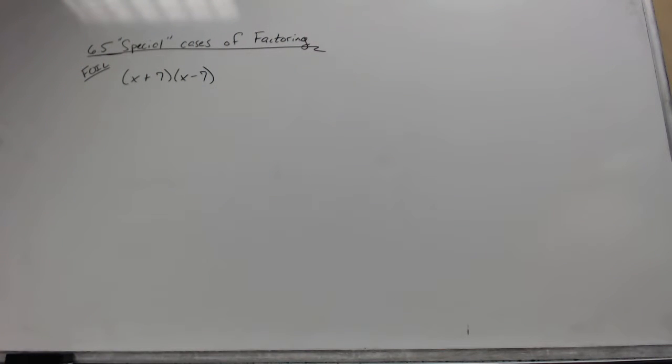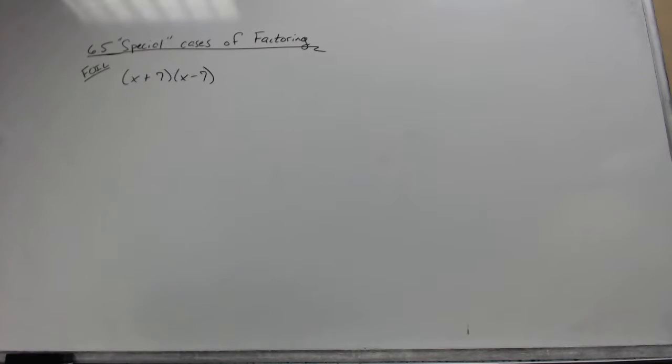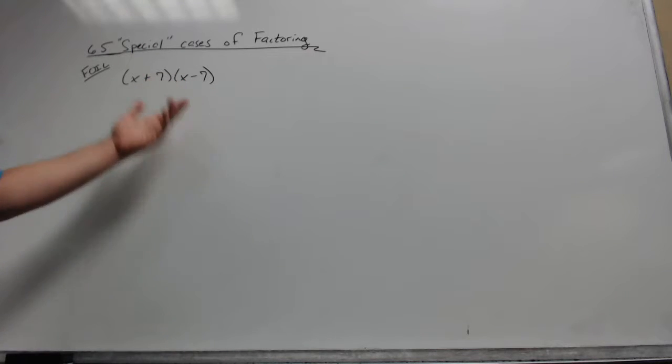Let's take a look at 6.5, which is called special cases of factoring. I put special in quotes because it's really not so special. You're not going to approach it any differently. They still come from the same binomial, two pieces being multiplied together. So we'll start this section as we've done the last three and see what happens special in this case when we multiply these together. And we've already talked about this.